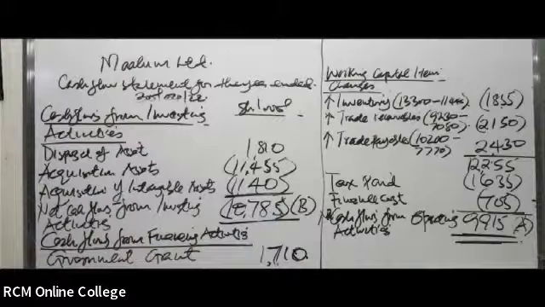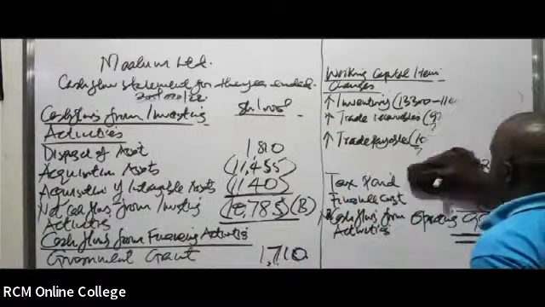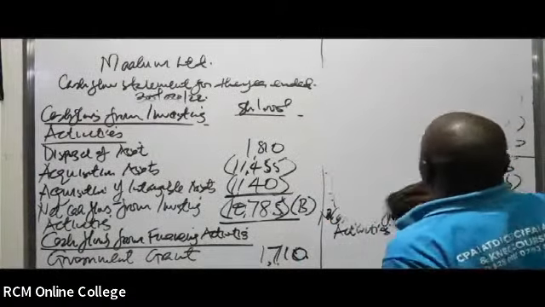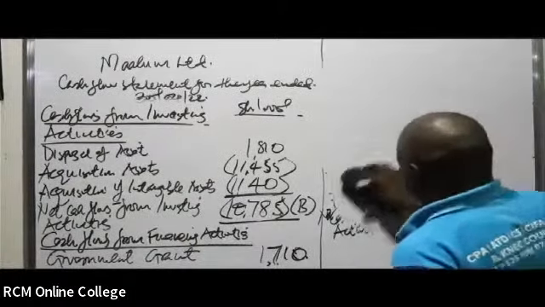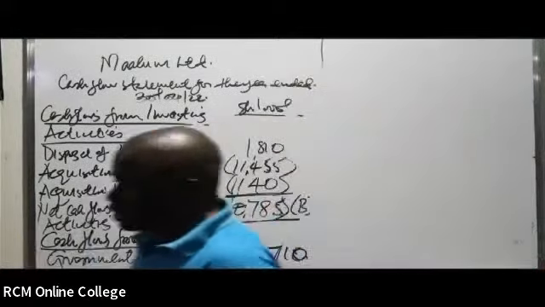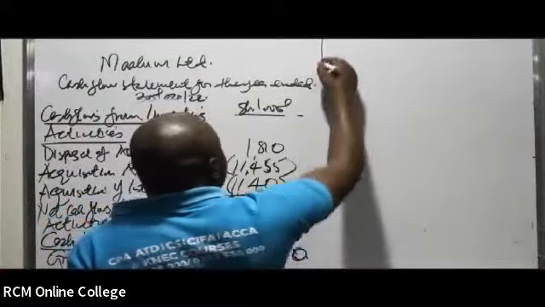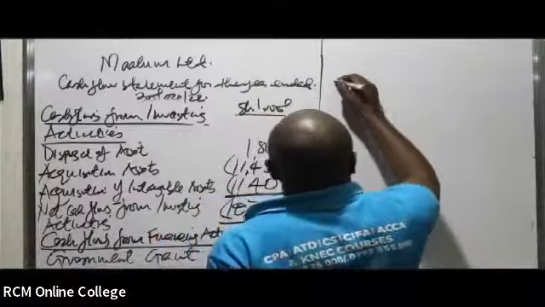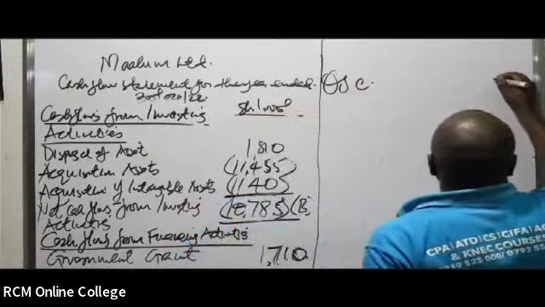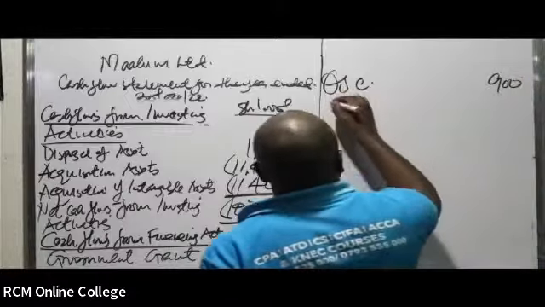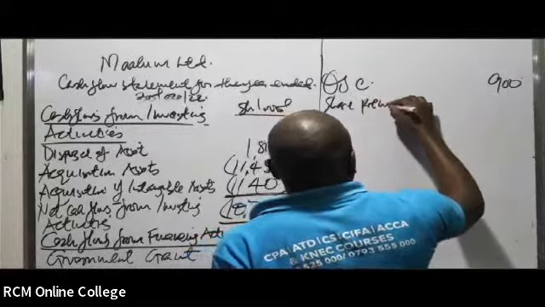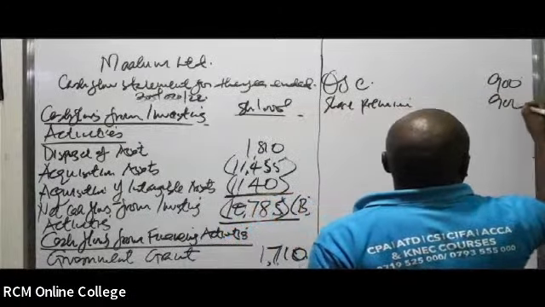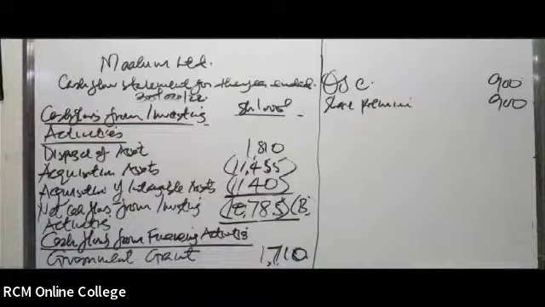Then the other item is the sale of shares. Remember, there were some shares which were sold. On the ordinary share capital, we got an amount of 900. We had share premium, and we got an amount of 900. For the ordinary share capital, you can look at the accounts prepared directly. Those figures you'll be able to see. There's 900 and 900.